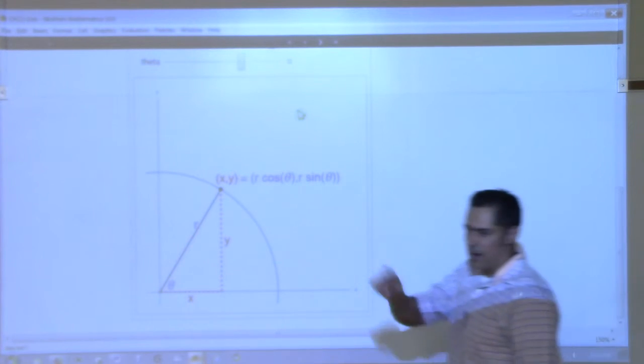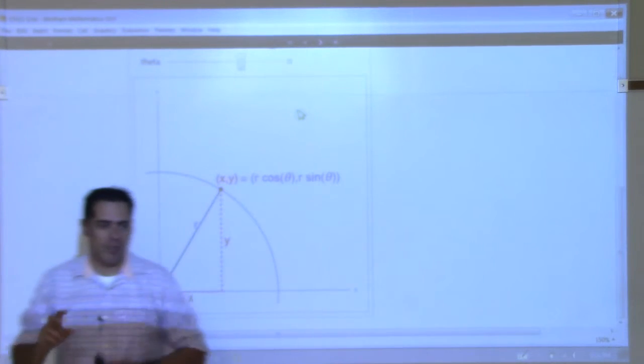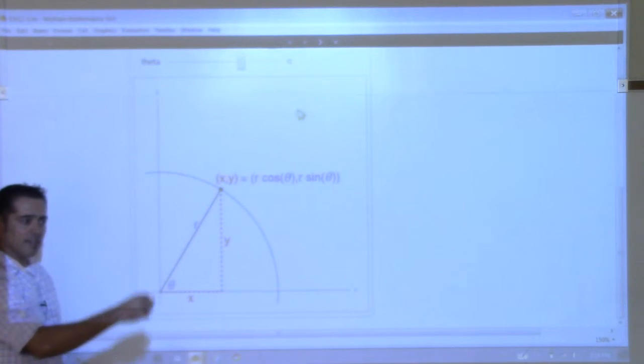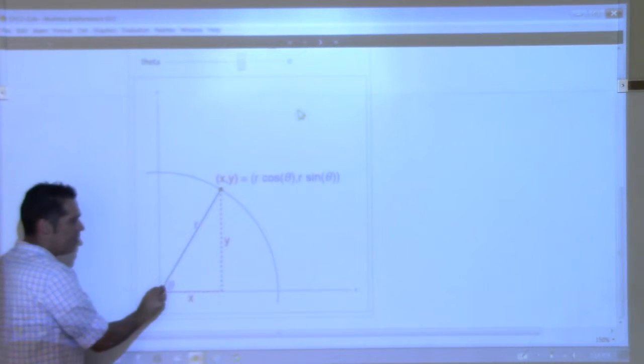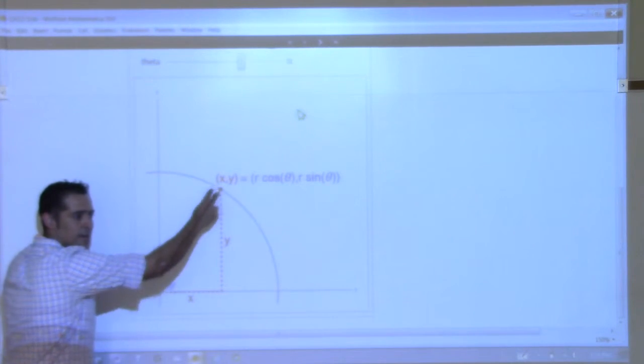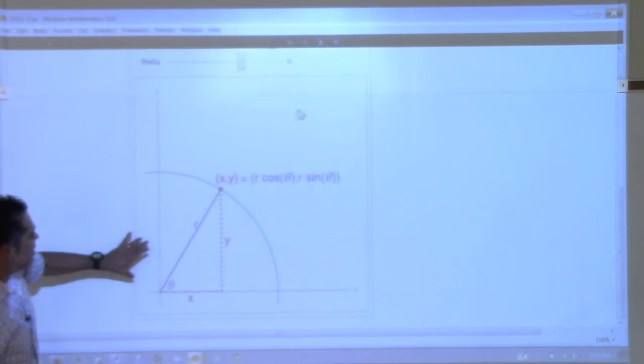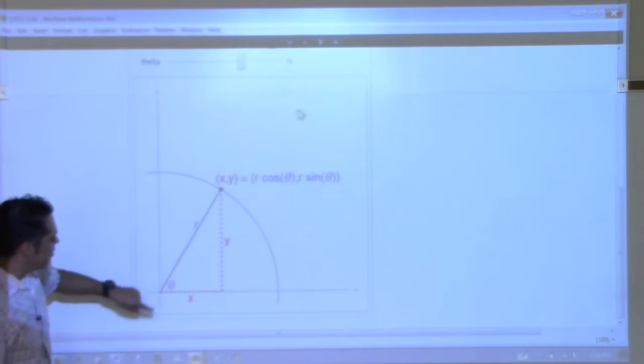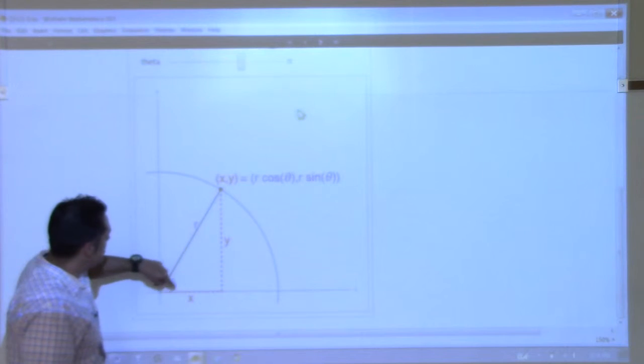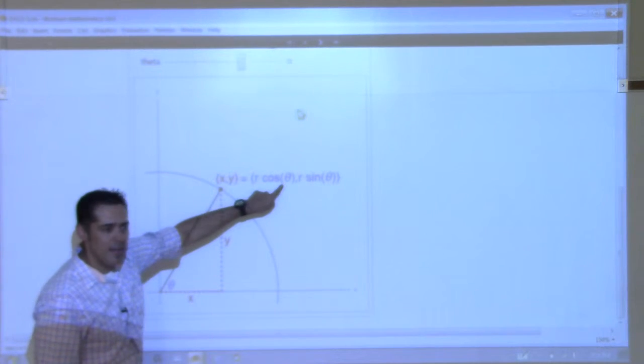But both ways you look at it, Cartesian or this thing called polar, you still have to give me 2 things, right? It's either the x and the y or the theta and the r, how far to walk. So they're related to one another. We can just use properties of right triangles. The x coordinate is r cosine theta.